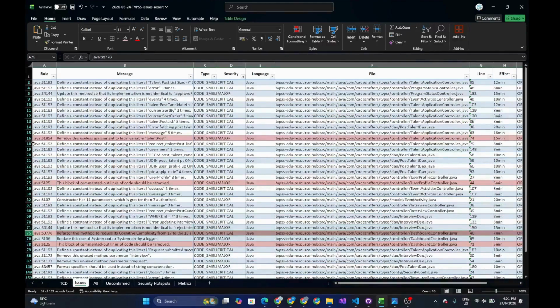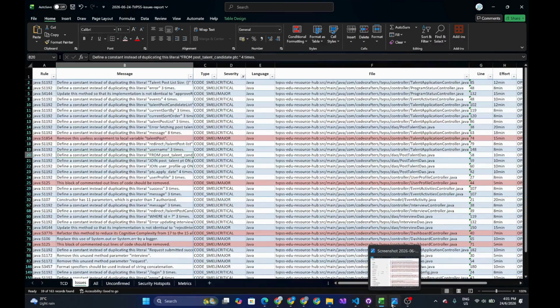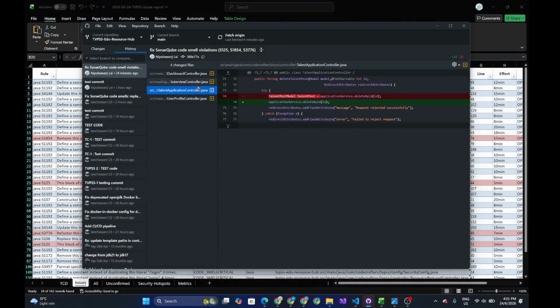Starting with this first one, I removed the useless assignment to talent post at the talent application controller. Since application service dbid doesn't return anything, it is unnecessary to assign to talent post, so just delete it.